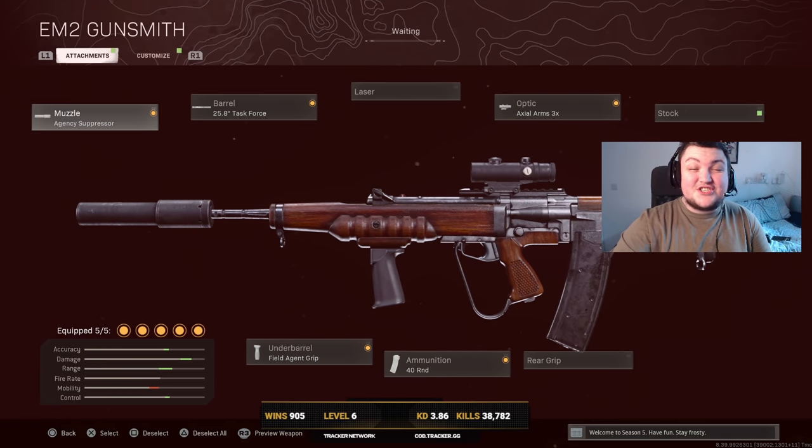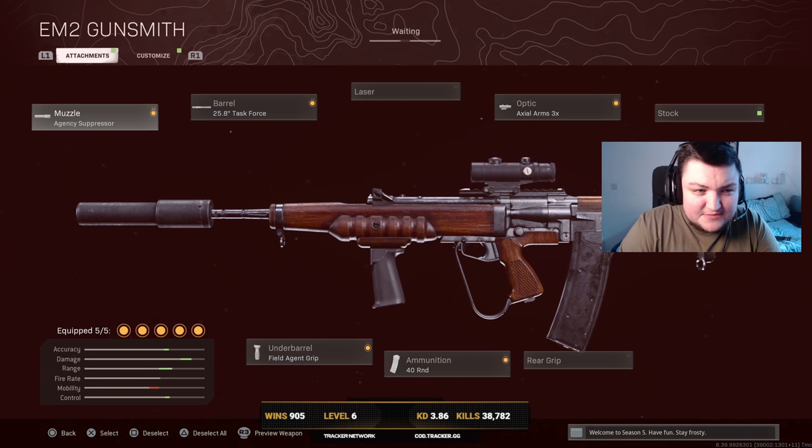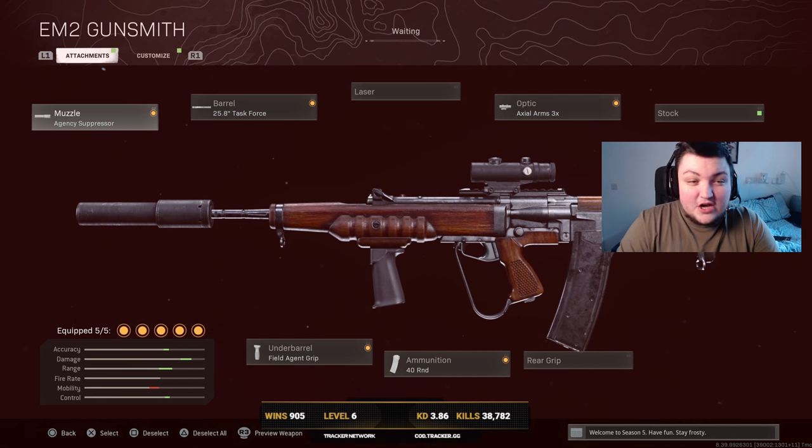Season 5 has just dropped. It is absolutely insane. New POIs, new weapons, everything. Warzone's popping. And today they just added two new weapons, the Tech9 SMG as well as the EM2 assault rifle. Now today, bro, this gun is absolutely nuts.